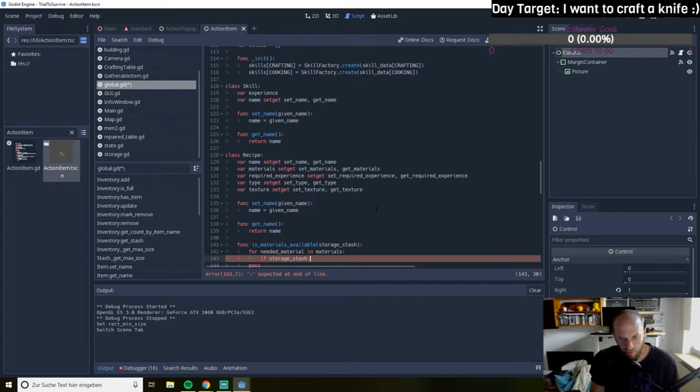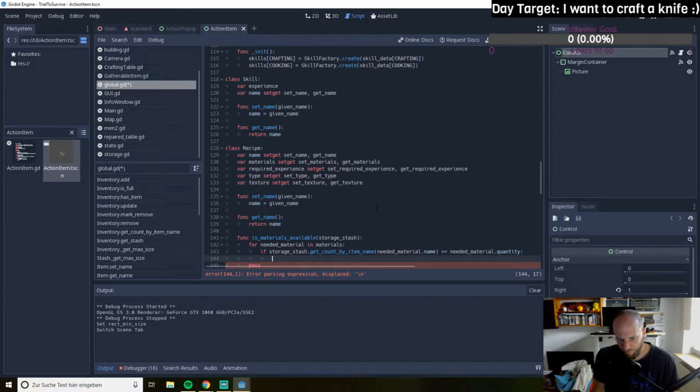So we could do something like get count by item name, and then we can give the needed material name, and then we get the count, and then we can check if the count is greater or equal than the needed material quantity, and if so, fine.